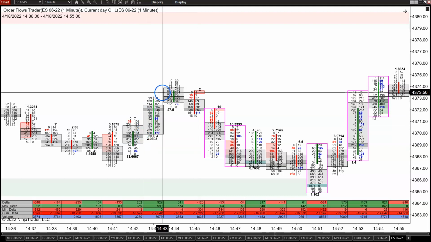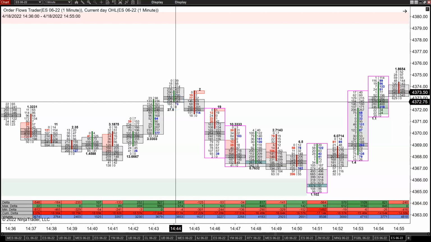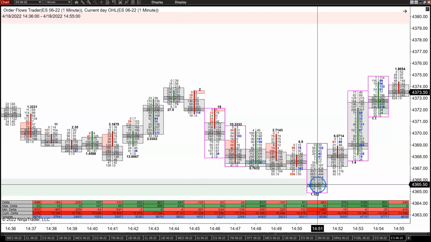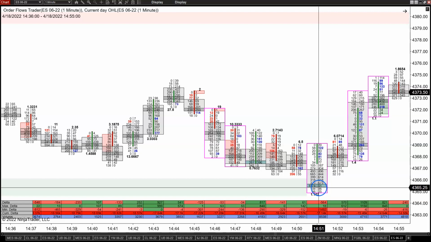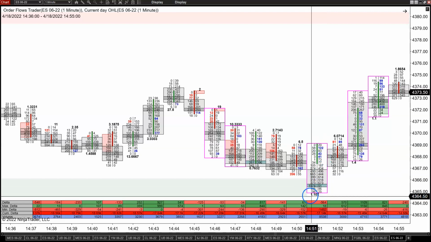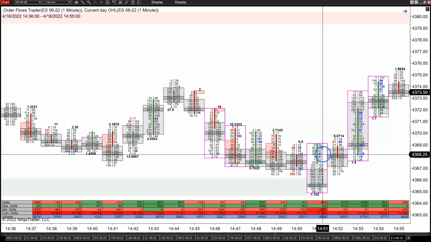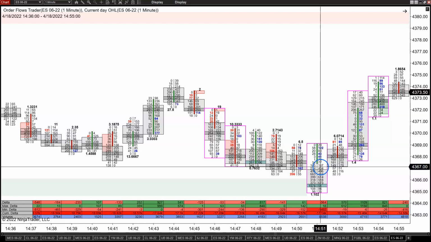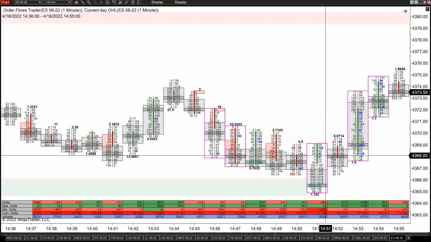The point of control is not really giving you much information. It's just your normal point of control appearing in the middle of the bars. This one has this nice prominent point of control sticking out, and you've got this magenta box around it. It's telling you that you have aggressive buying in the bar, coming in at 3 or more levels, 1, 2, 3 right here. It's not a stacked buying imbalance. A lot of traders like to look for stacked buying imbalances. This is just buying imbalances that are spread out in the bar.